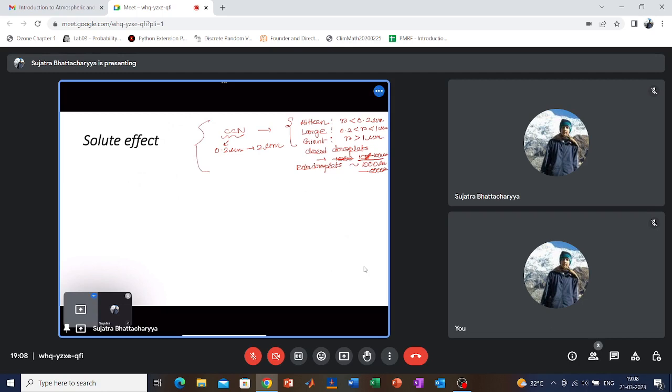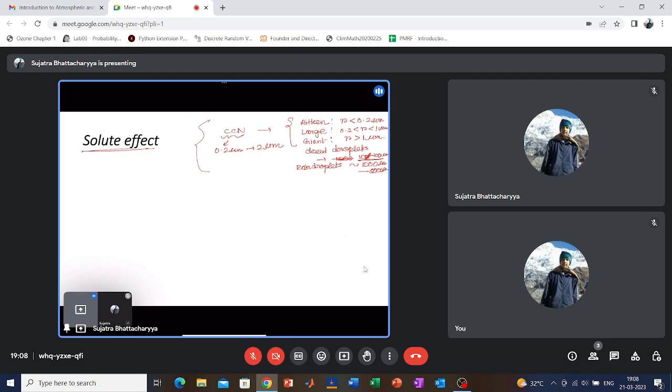Okay. Next comes the solute effect. Now we have seen the effect of the curvature of the droplets. If R decreases, the curvature is more and the saturation vapor pressure is more, because vapors easily get out as the surface tension force is less, the binding force is less. Because of which condensation will not easily take place, so more vapor is required. So saturation vapor pressure increases as compared to a plane surface of water.